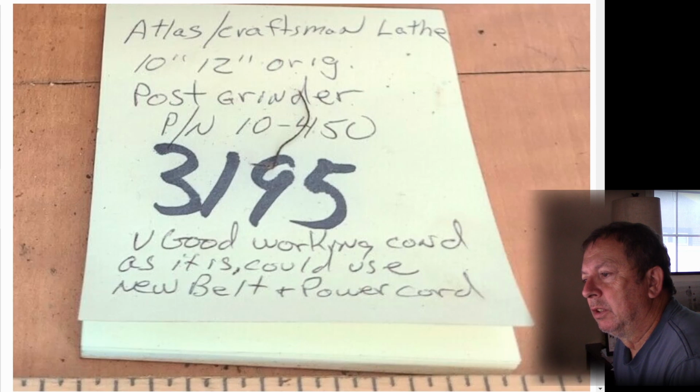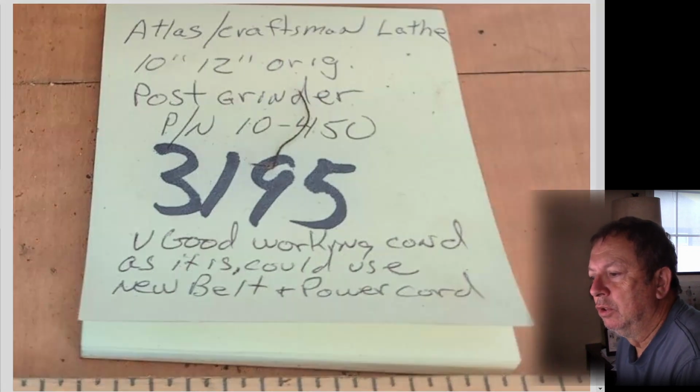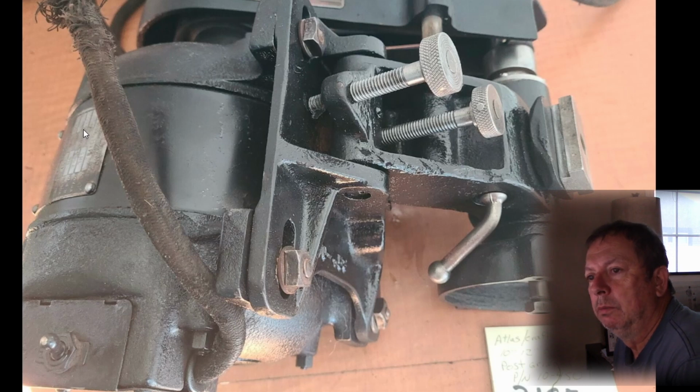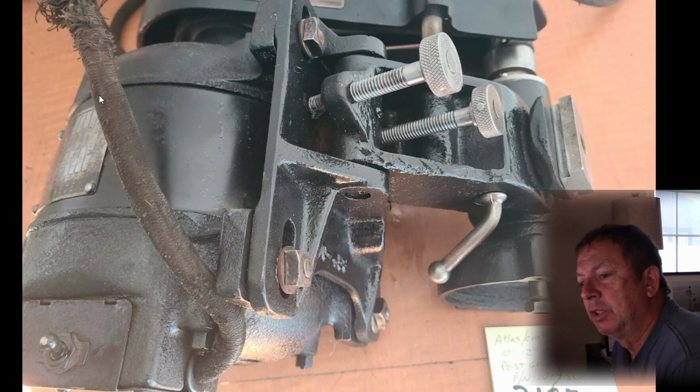Now, if we look at the seller's label, Atlas Craftsman lathe, 10-12-inch original post grinder, part number 104150. Very good working condition as it is. Could use new belt and power cord. Well, that's telling too, because if you look at this picture here, when you look at that power cord, this is an old 2-wire cord, I'm sure, a cloth covering on it and everything. So this is probably the original power cord that's on there, and with the rest of the tool post grinder in this good appearing condition, that power cord would be in a whole lot better shape than what it is. So yeah, that's an ugly thing. This is a used and abused tool post grinder in original condition that's been dressed up.